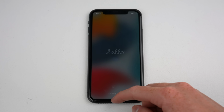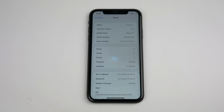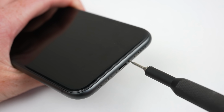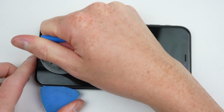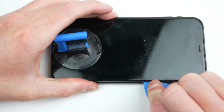After setting up the phone, we can see this is an iPhone 11 128GB on iOS 15.1. With that, I think it's time to get inside this phone and see how the internals are looking. I'll start by removing the two pentalobe screws from the bottom of the iPhone before prying up the display. Usually I'd use a heat plate to soften the adhesive, but as the screen has already started to lift, I was able to pry it up without any.